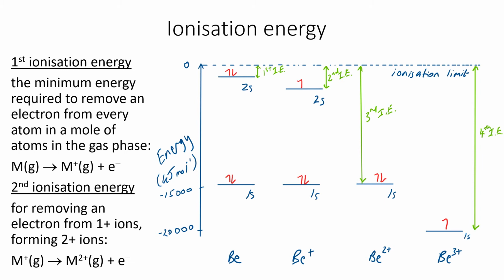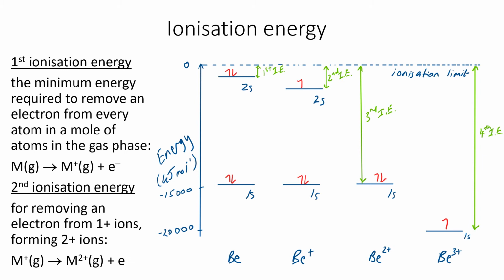And having done Be+, I thought, well, let's look at what happens after this. So then next along, you can see we've got Be2+, where there's just 2 electrons on the atom now, and they're just in the 1s subshell. And because the 1s is a lower shell, much closer to the nucleus, then there's a much bigger jump, a much bigger amount of energy is required to take it up past the energy of the second shell, all the way up to the infinitieth shell.